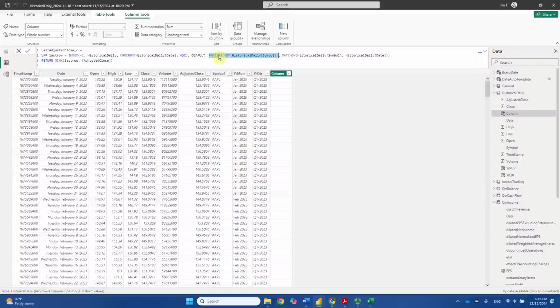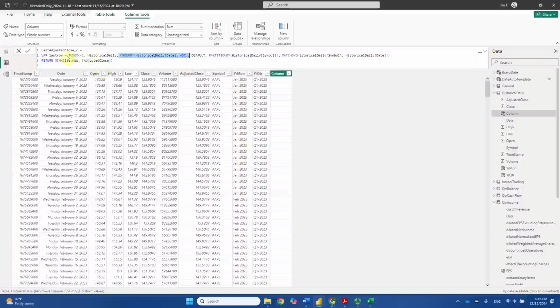So Power BI is going to just focus on that particular partition. In this partition, of course, Apple has many different trading days. Again, because the order by argument tells Power BI to order the trading days ascendingly.